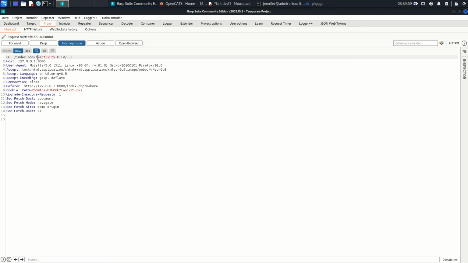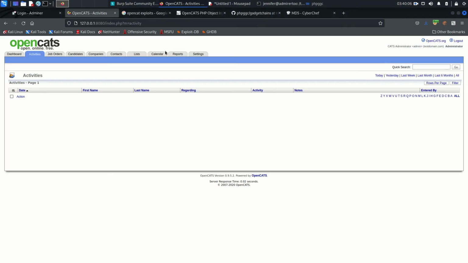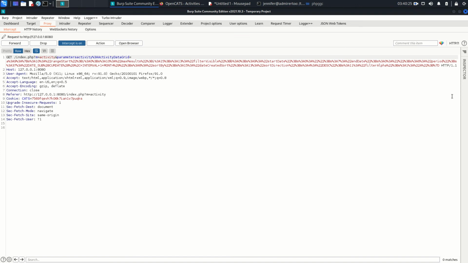Come here and go to the activities, m equal to activity. Yeah, we need this parameter. Forward, come here, and this is the activity. Okay, let's see this activity, and if we follow this, the parameter activity and activity data grid.